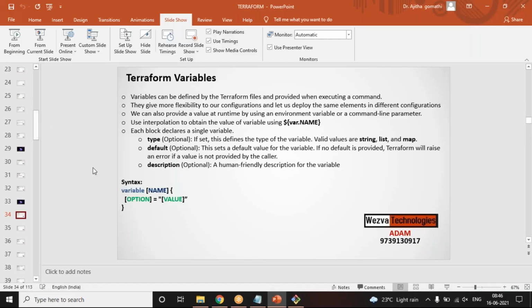When you are creating a variable, you need to have a variable block, and for that you will start with a keyword called variable, and then the name, and then inside that the values that you are going to give. And in Terraform there are different types of variable. Okay, so we will also see that.